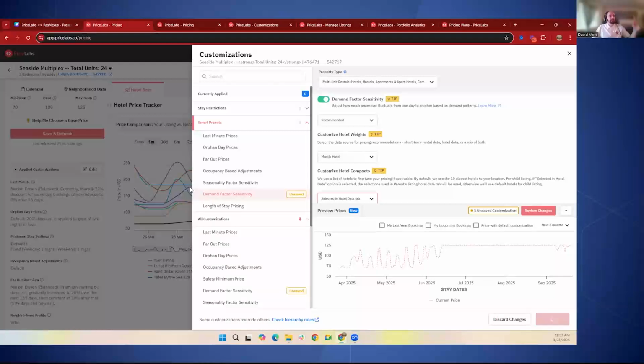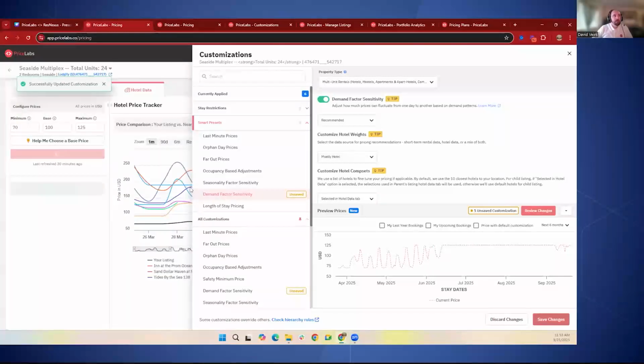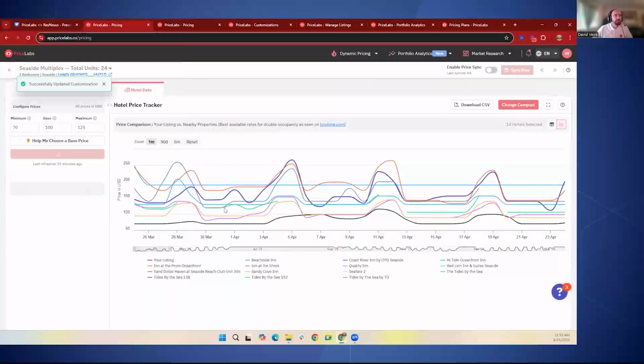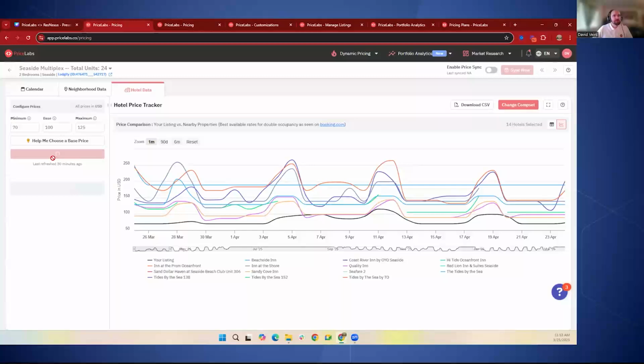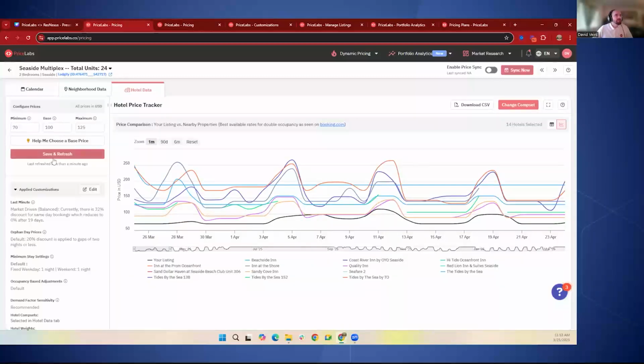My rates are going to change to be more in line with the hotel rates. We'll see if what I say is true after it's done loading. I probably have some other settings keeping it low, like the last minute is still keeping it low, but it's changed a little bit to mirror the weekends more.